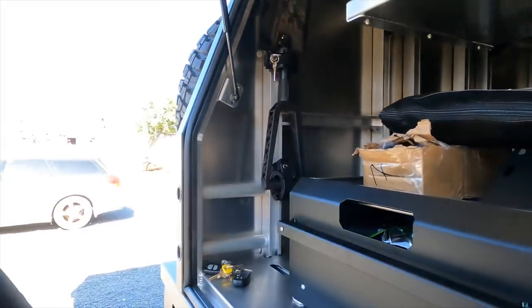But what I'll do is we're gonna go and do a weighbridge test with this truck. I wanna go and see how much it weighs once we've got it just about on point to where I want it. So when the rest of those accessories show up, I'll do another video and fit the rest of that stuff, and then we'll take it for a spin and get another weighbridge, and we'll see how much the truck weighs with all the gear in it.